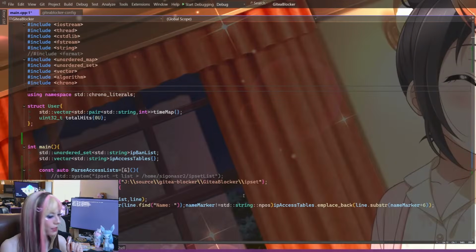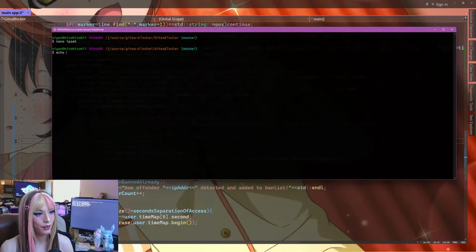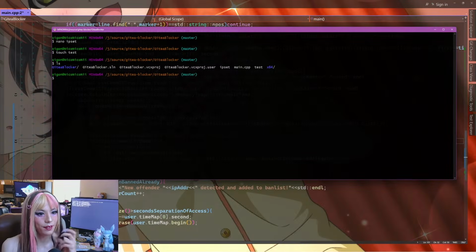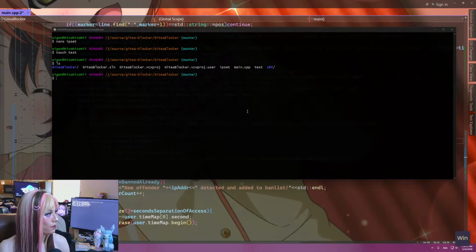Let me just generate a file, or let's just touch test. So that should have nothing in it. And so now, let me just try to read it.